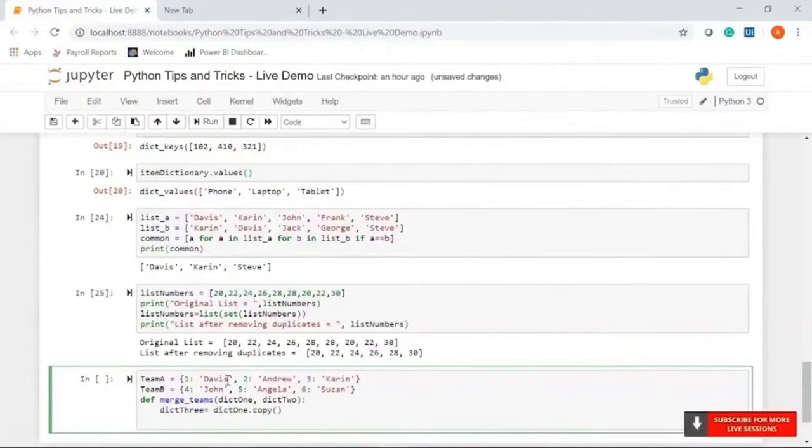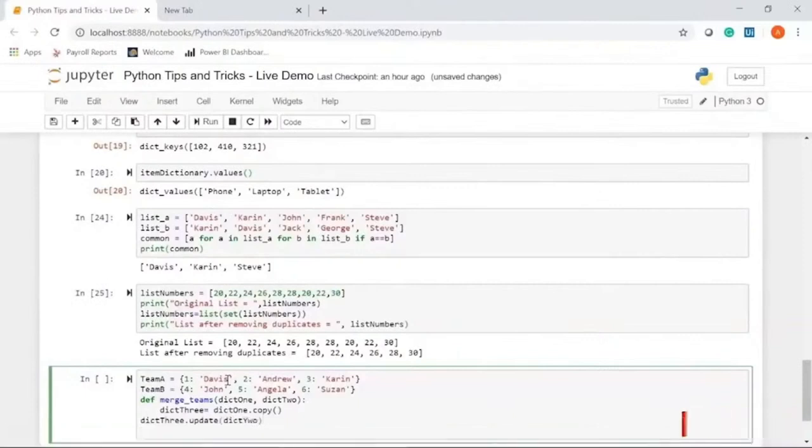Then let me go ahead and use my dict3.update(). I'll pass in my dict2 and then return my dict3.